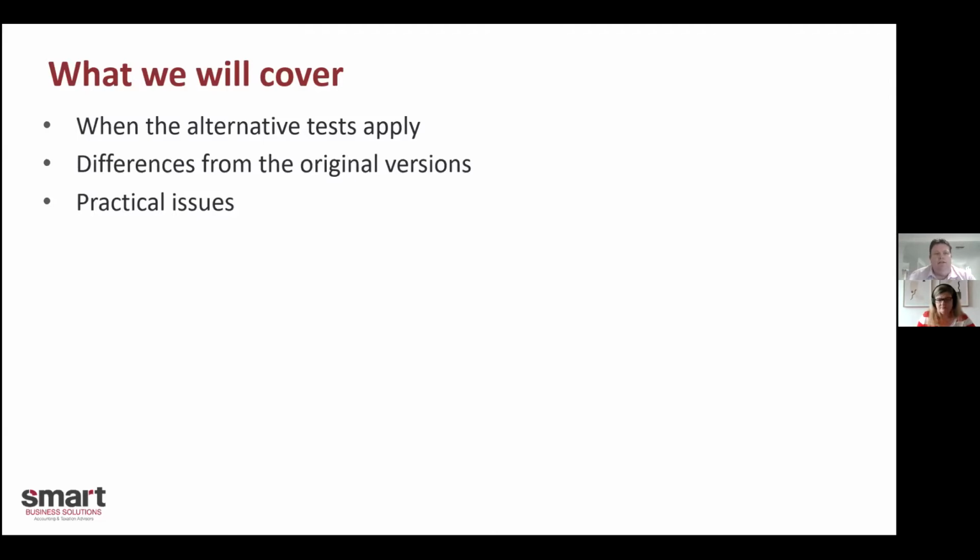We'll talk about some of the differences from the original versions as we go through, but some of the key differences I just wanted to highlight here was that we must use what goes on our BAS. So we cannot pick between cash or accrual where we could in the original JobKeeper tests. In this case, for JobKeeper 2.0, we have to use the accounting method that's on our BAS statements. And the other key significant difference is that we have to use actuals and not projections.